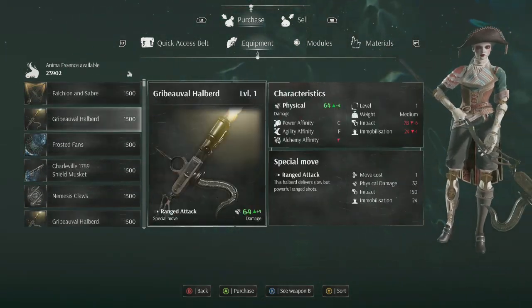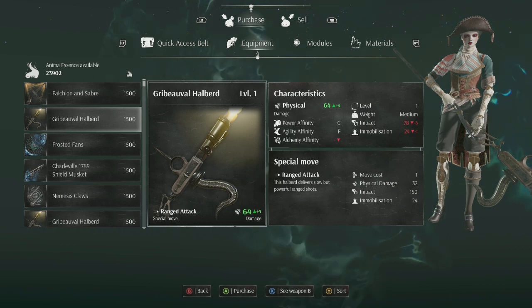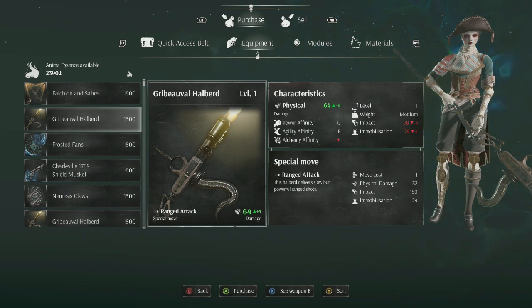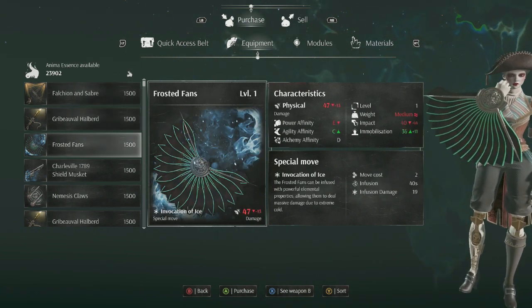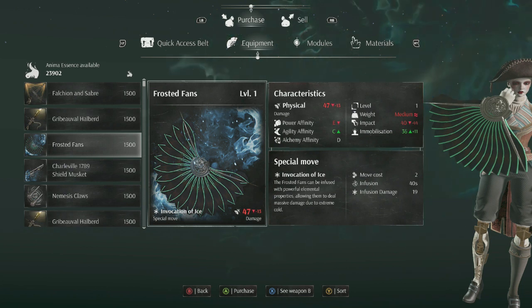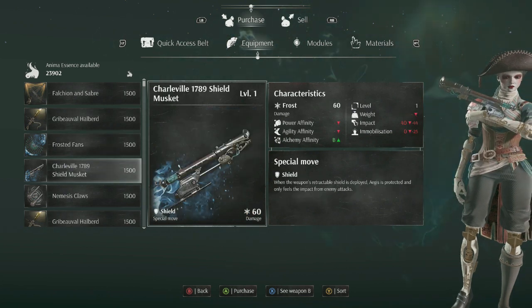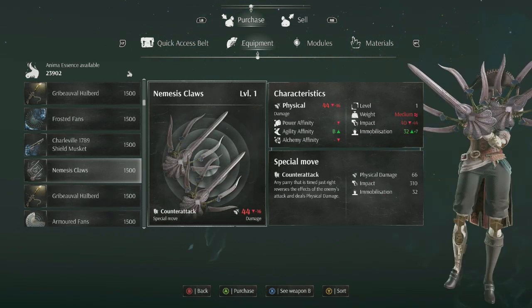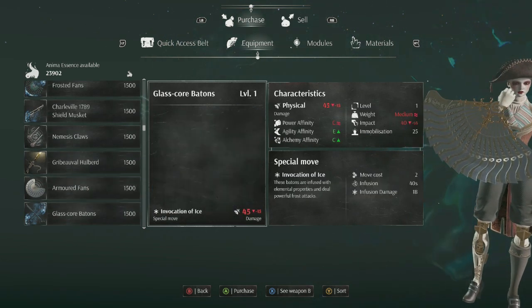It's the weapons that I'm interested in. Oh, we do have this one, which is a 64. This is the one I just sold, though. And it's a medium. So actually, you mean to tell me that weapon I already had was better? It's a medium? It doesn't matter, boys. I'll keep what I got right now. This one is a medium. Frosted fans. Weight-wise, this one does not have any weight because it's a musket. It's not really useful. Got the Nemesis claws, which look awesome, but they do a lot less damage.